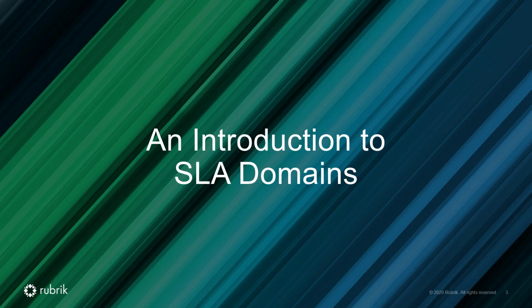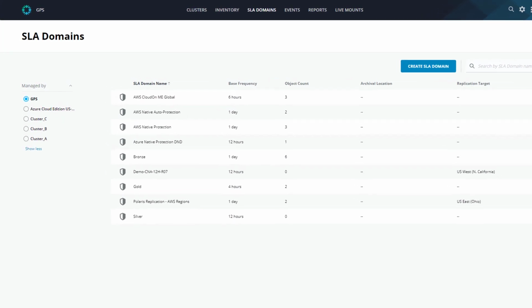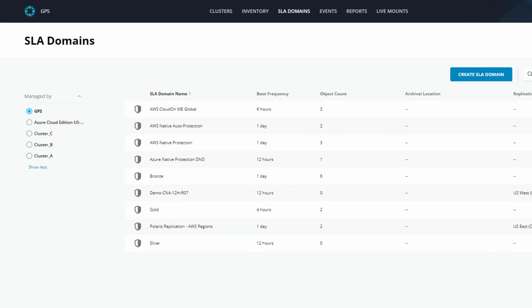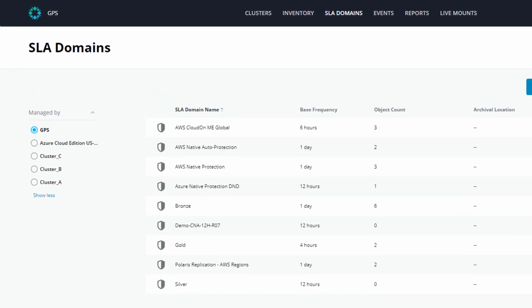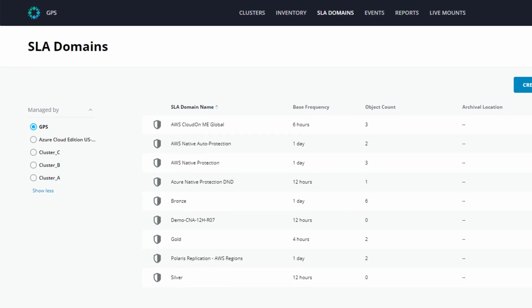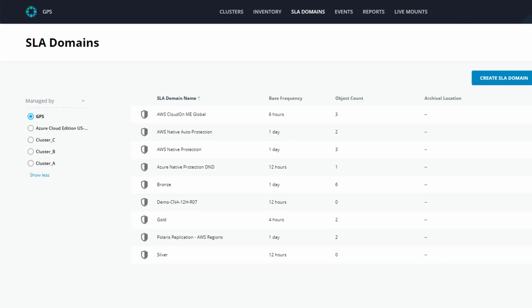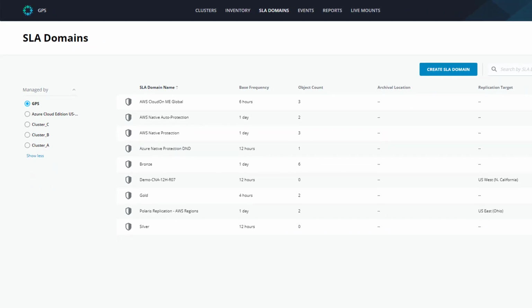All right, let's get started with an introduction to SLA domains. In the data protection world, service level agreements, or SLAs, define protection levels for workloads, availability targets, any objects that are crucial to the company. Collecting this information, implementing it, and staying compliant with the SLA is usually tedious. It's not fun, it's difficult. And Rubrik uses an SLA domain to make that SLA concept easier to achieve.